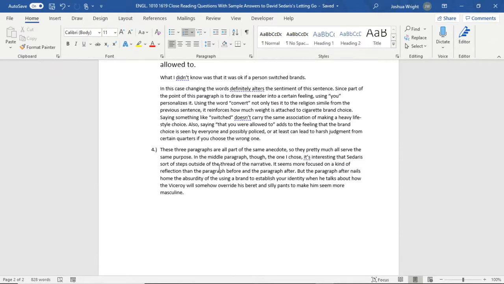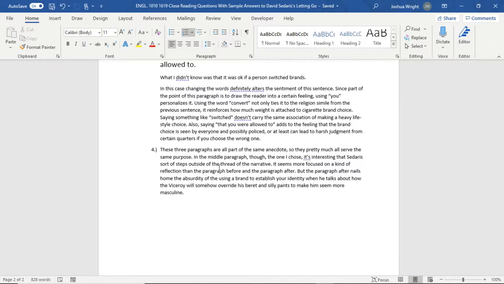So he steps outside the thread of the narrative, and it seems more focused on reflection than the paragraph before and the paragraph after, which are largely concerned with just telling the action of the story. But the paragraph after nails home the absurdity of using a brand to establish your identity.